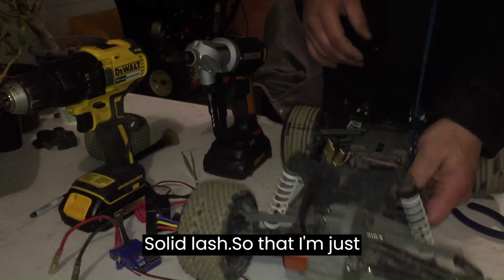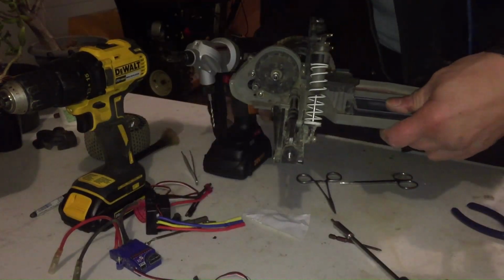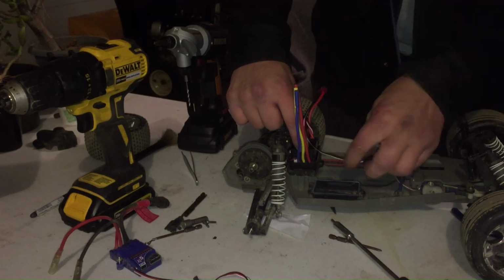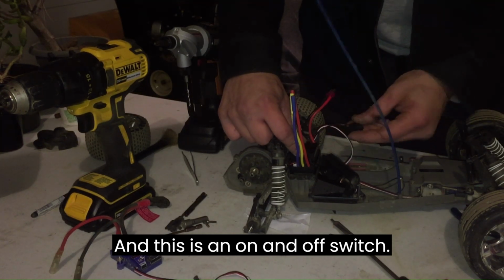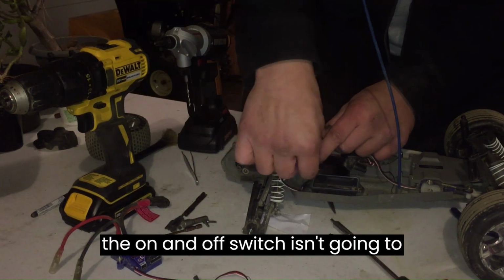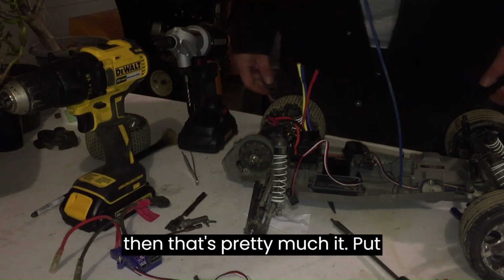solid lash. So that I'm just going to take these, route those in through there. Then if I had the Velcro, I would mount that here. This gets pushed into the receiver, and this is an on and off switch. Maybe it would go better this way, but the on and off switch isn't going to reach there. This is good because it's already on that side, so maybe we'll keep it like that. And then that's pretty much it.